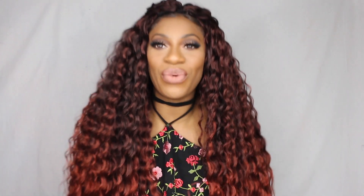Alright you guys, this is what the unit looks like on — it's absolutely breathtakingly gorgeous. This unit is stunning in every way: the color, the waves — it's absolutely beautiful. I'm really loving this hair. The wig is so easy to put on; all I had to literally do was put in two or three pieces right in the front and you're good to go. This unit is flawless and so easy to make.